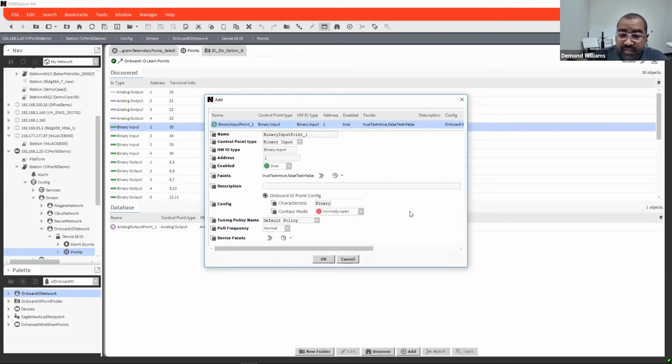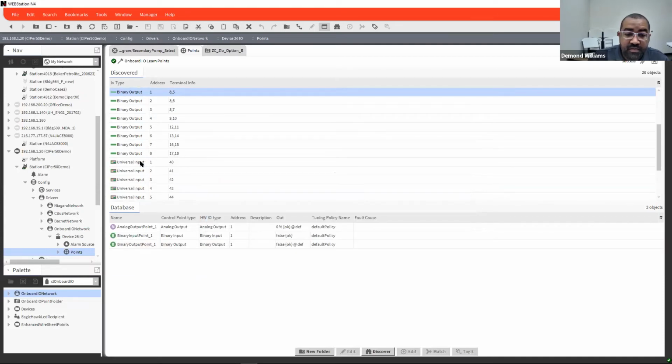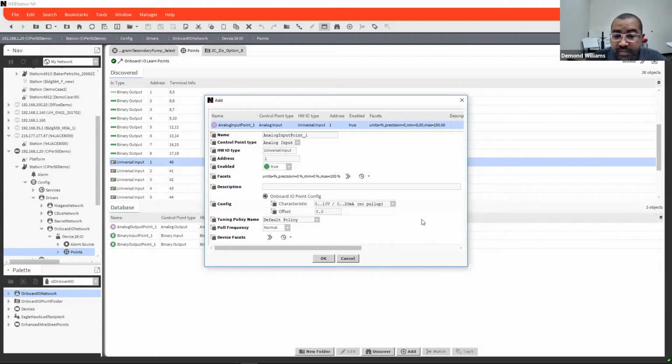Binary inputs is basically the same. You basically let it know if it's normally open, normally closed. Binary output, direct acting or reverse acting, and then the same, what position you want it to remain in if your expansion modules ever fail. And then universal input can be used for analog input or digital input, binary input.